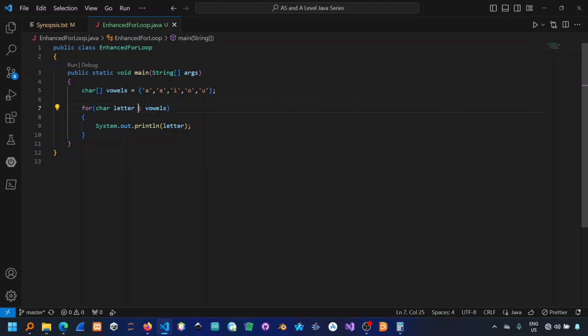Then we put a colon followed by the data structure's name, and in this case our array is called vowels. Then we open the body of the loop. Within the body, that's where you put the code that you want to execute, and we simply want to print out each letter that is contained within the vowels array of characters. So that's what we're doing there.